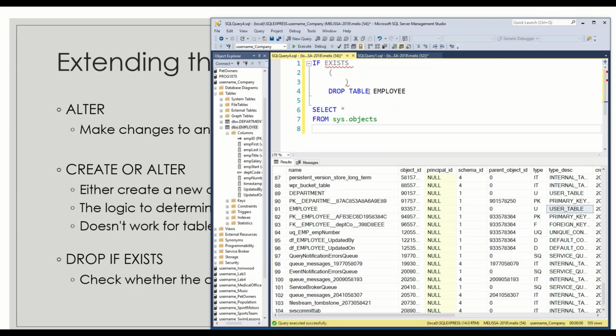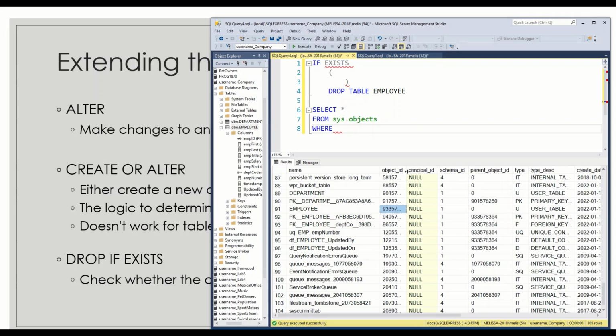If we want to find out whether that particular table exists, we're going to look for the employee object name. Now, because the names aren't necessarily unique, what we want is the object ID. How would we know the object ID?